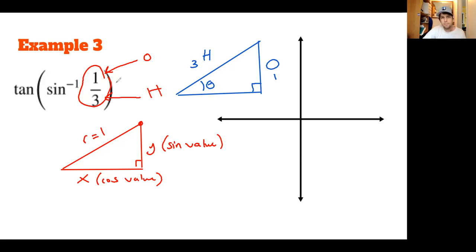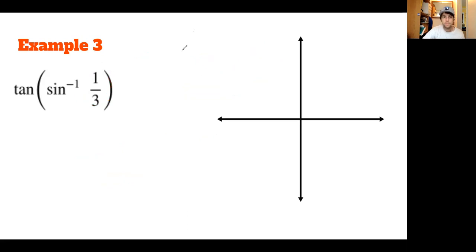All right, but both of these are valid. It just depends on the problem, which one maybe makes more sense. All right, so we have sine inverse of 1/3. So we're looking for an angle somewhere that has a positive sine value. Remember, sine inverse always falls in these two quadrants between -pi/2 and pi/2. When we're doing a problem like this where it doesn't actually fall on the standard places on our unit circle, we're just going to create a right triangle. This has a positive sine ratio, so we know that means that we're going to be in quadrant 1. That's where we have positive sine ratios because the y-coordinate is positive.